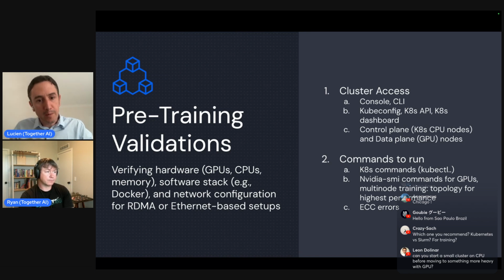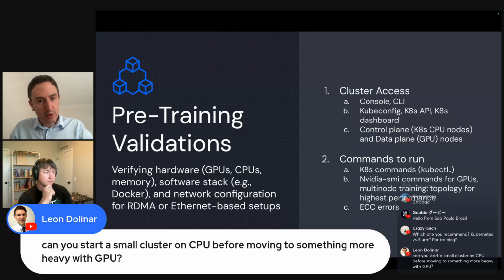One more question. We have a question here that says, can you start a small cluster on CPU and then move to something that's more involved with the GPUs? We don't support this in instant clusters today, but I like the thought.